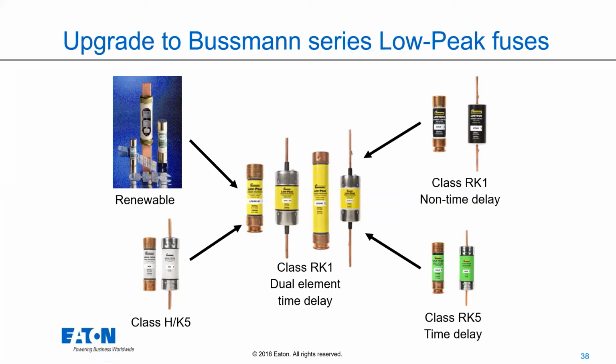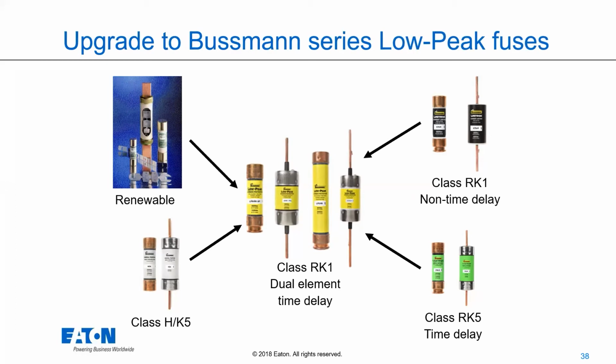The Bussmann low peak fuses are the yellow fuses. There's obviously lots of other different color fuses out there, but what's really great about these has to do with that ease of installation. So if you have any really old style renewable fuses out there, if you have class H or K5 fuses, those are non-current limiting, older, very inexpensive types of fuses. If you have other class RK1s, other class RK5s of any manufacturer, it's the beauty of fuses, right? You have the class and then they all fit in the same holder. The class RK1 will fit in all of the exact same holders and switches that any of the fuses listed on there have. It can also reduce your inventory, right?